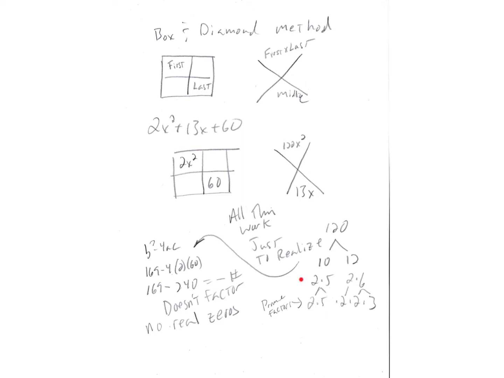I couldn't see it, so then I thought about, I said all this work, just to realize this is what's underneath the square root for the quadratic formula, and if this is a negative number, or if it's not a perfect square, that means it doesn't factor.